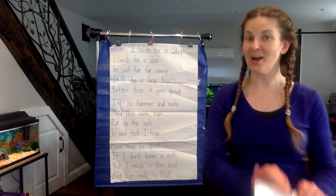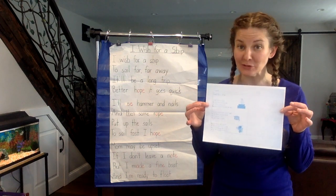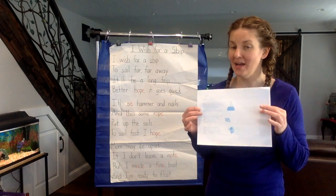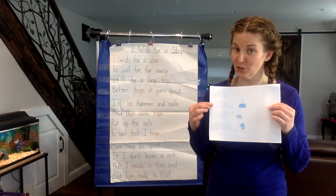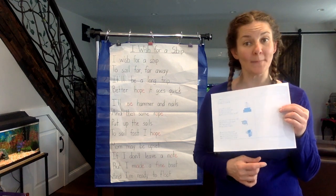What do you think this poem is about? I wish for a ship. I think someone's wishing to build a ship. Where they're gonna go, I don't know. I would like to see you illustrate this poem with your boat or ship.